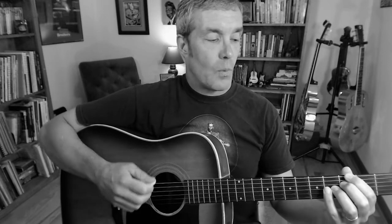So let me demonstrate the 12-bar dominant blues in a four-to-the-floor rhythm in the key of G using this one Freddie Green grip. 1, 2, 3, 4.